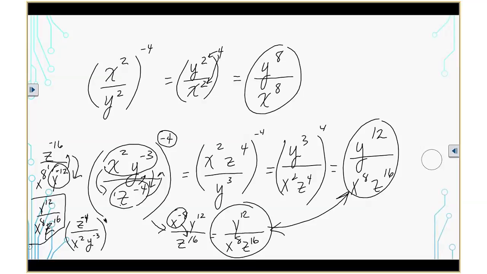So you flipped it at the end and made it normal? No, you don't want a negative. There's a negative 16 and a negative 12. So I brought y to the 12th up and z to the 16th down. That's what I did over there. There's no certain way to do it. Just do it and follow the rules, the 4 rules that I've given you. You follow them, and as long as you don't do anything funny, you'll be all right. I'll do another one.